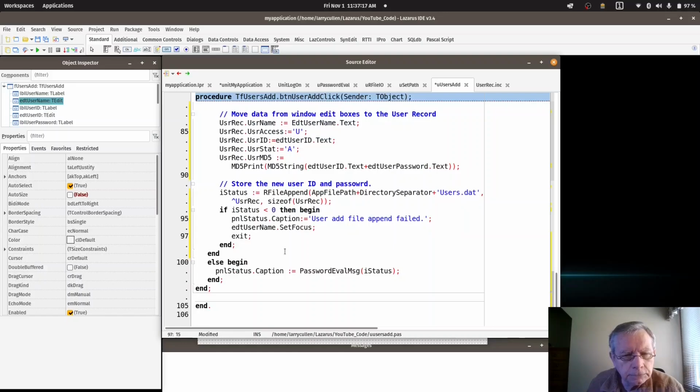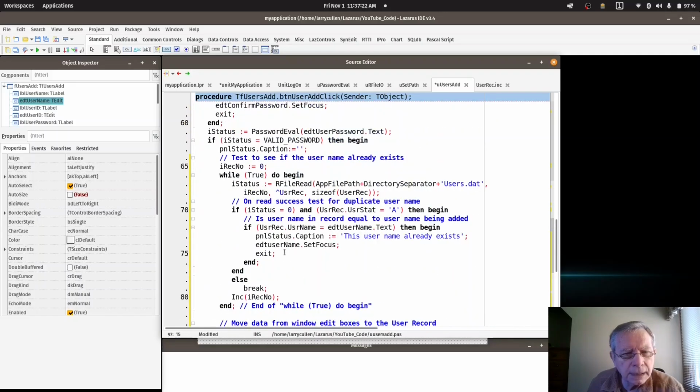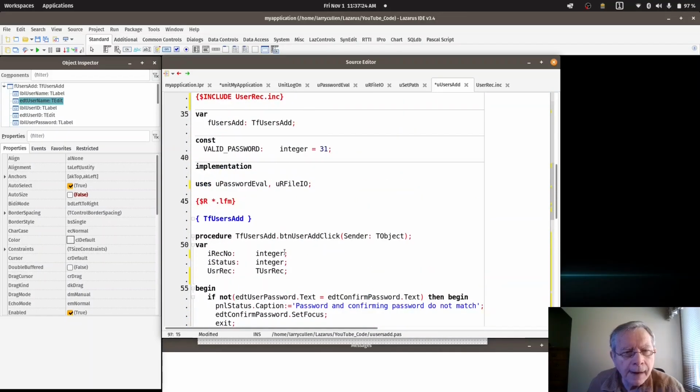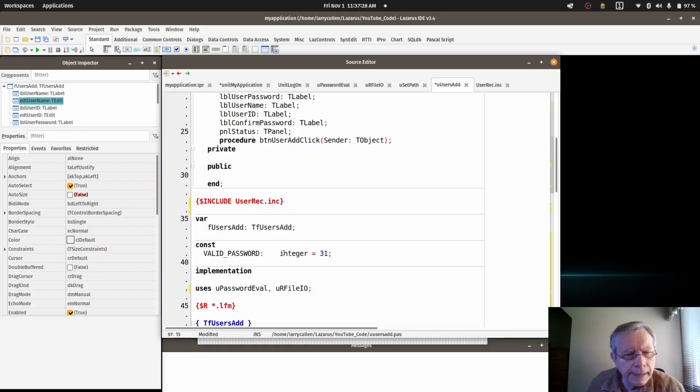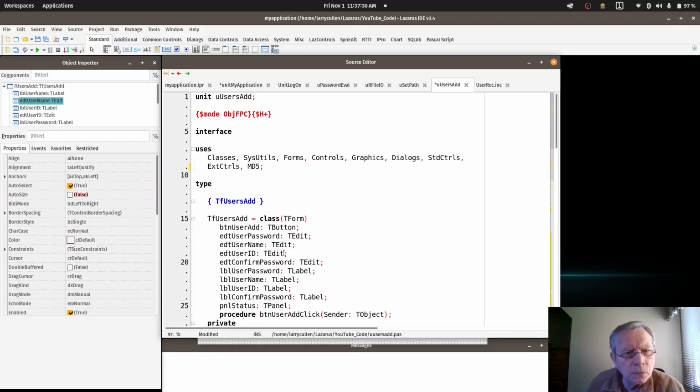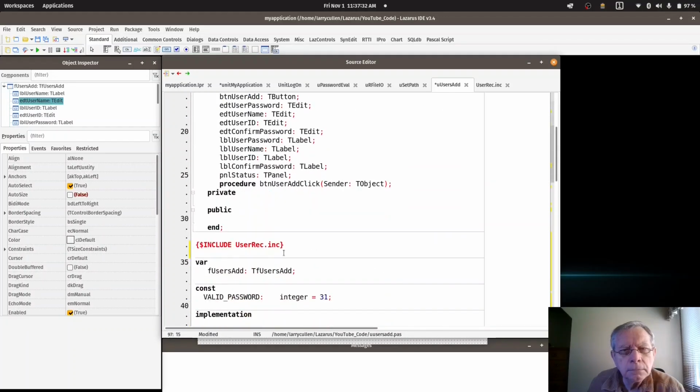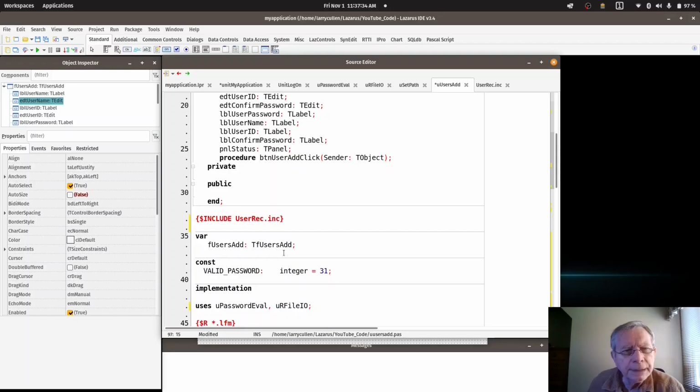Okay. So we've got quite a bit of code here. I think we can compile this now and see if it's going to work. Have I forgotten anything? I don't think so.